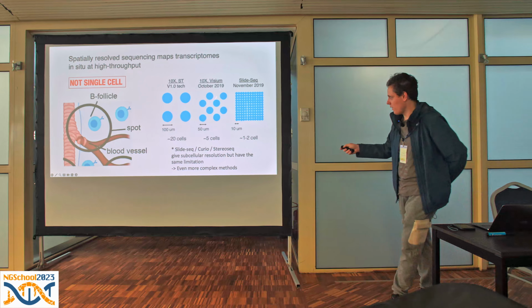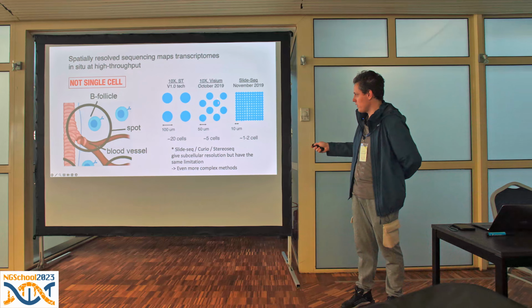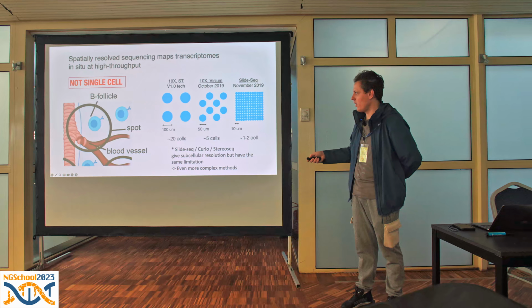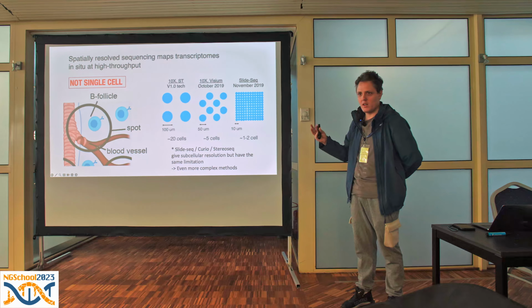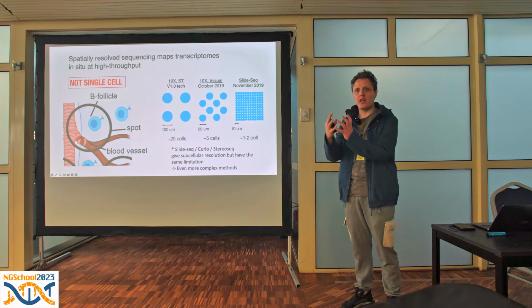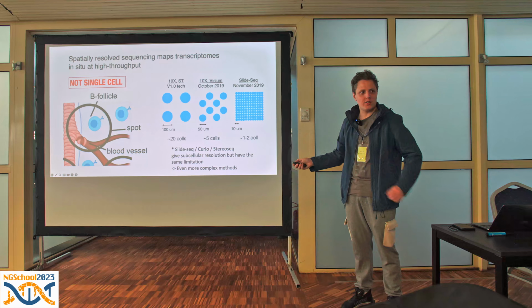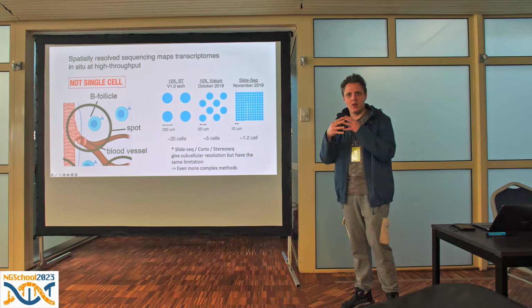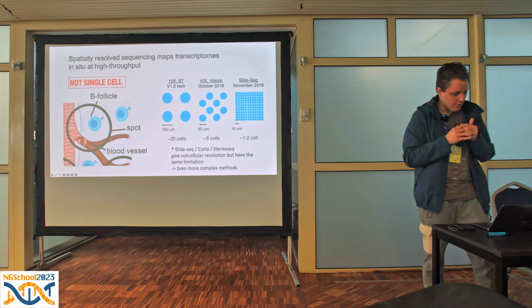One is that Visium spatial transcriptomics, as the most popular technology, is not single cell. What this means is not just that it captures multiple cells, it is that it captures multiple tissue architectures in one. It captures RNA from cells of multiple tissue architectures. So, for example, the B cell zone with B cells plus capillary type blood vessel plus arterial type blood vessel. So you can have quite a lot of intermixing.